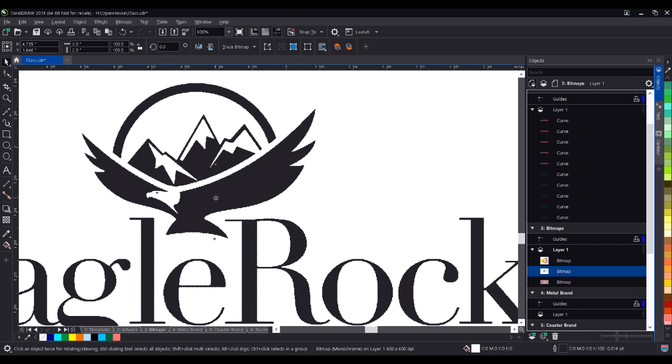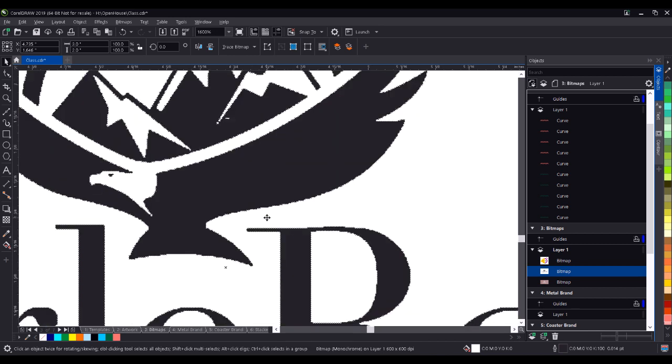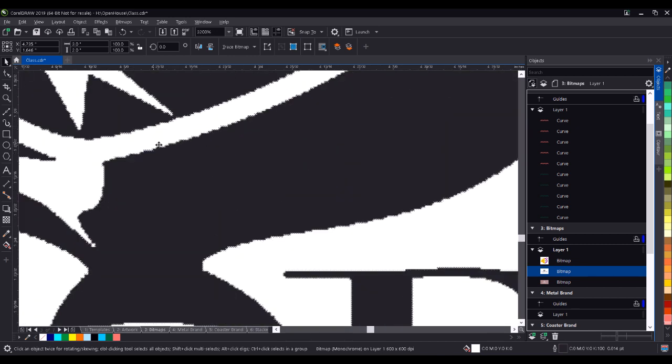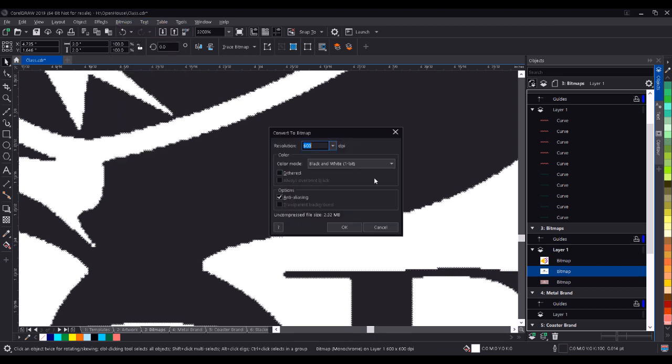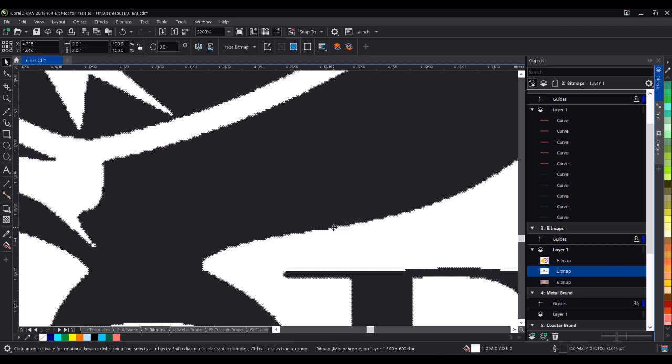So when I was given this file, you can see all the jaggedness in it, and it just doesn't look clean. So the first thing that I always want to do is go to bitmaps and go to convert to bitmap. And like I said, I know it's already a bitmap, but what I'm doing is changing the mode of the bitmap and the DPI. So I'm going to say okay.